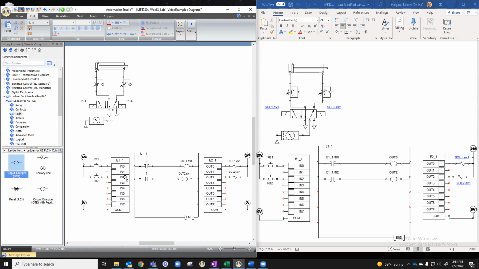And we need to make all the connections now. We start here with our control interface, which is the push buttons. They're going to send a signal to the input card. We need to make the connection now from the input card to these components inside the PLC. Then they're going to cause power to happen on these coils. And we need to make the connection between the coils and the output card. Once the output card receives power, it's going to activate these solenoids. But then the solenoids need to be connected to something in our actual pneumatic circuit. So let's do that one at a time.